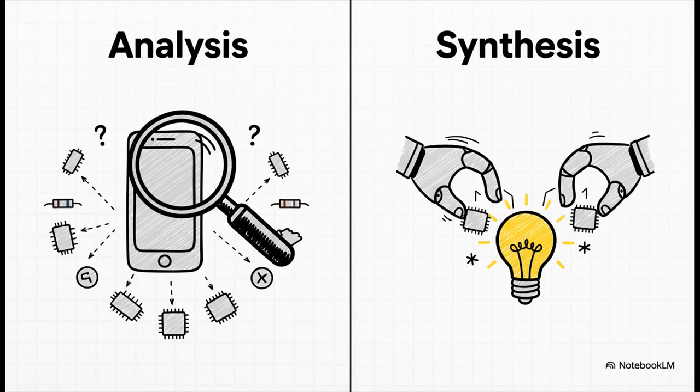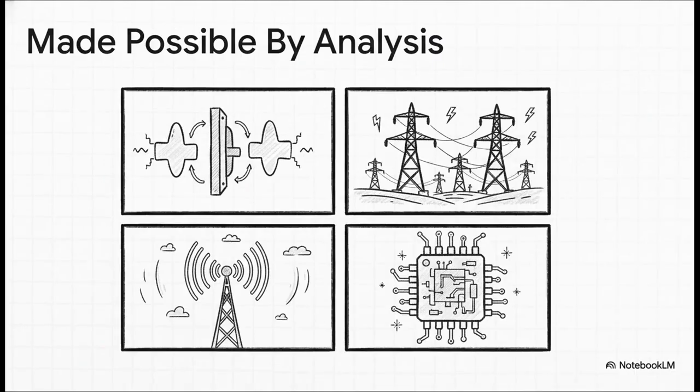Analysis is about taking things apart to see how they work. Synthesis is about creating things that have never existed before. And that act of creation is literally all around you. These principles are why the filters in your speakers can separate the bass from the treble. They're what allow us to design stable power grids that stretch across entire continents without collapsing. High-speed communications like fiber optics and 5G totally depended on this stuff. And of course, the ridiculously complex microchips inside every single device you own are maybe the greatest example of what this toolkit can build.